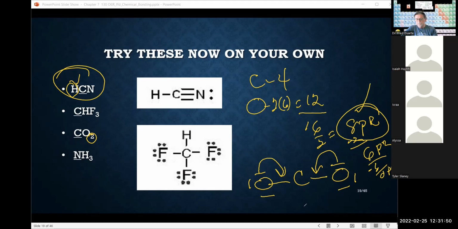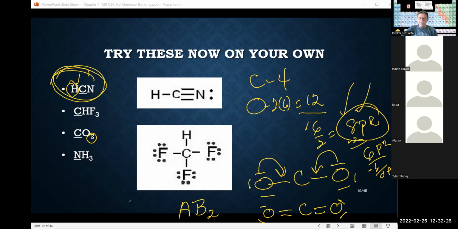The result is this: we make carbon double bonded to oxygen, carbon double bonded to oxygen on both sides. Check to make sure we still got 8. When we do, we got 4 bonded pair and 4 lone pair on the oxygens. So we still have 8 pair. We didn't lose anything, nor did we add any more by accident. Now we check the general formula, which would be AB2. And you can look that up on the shapes table. It's going to be just like the first one we did. It will be linear.